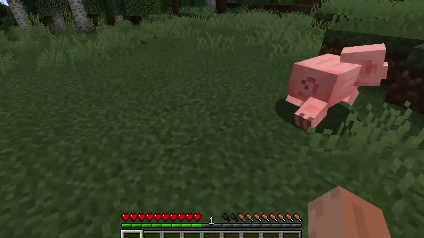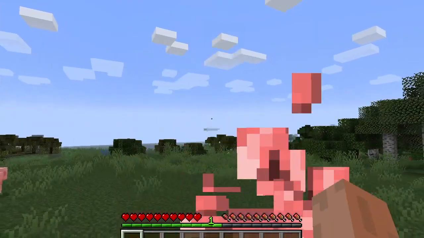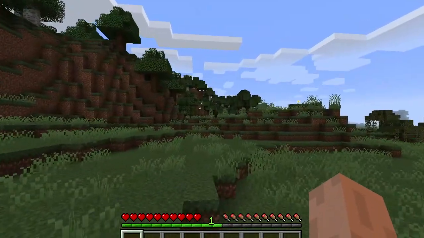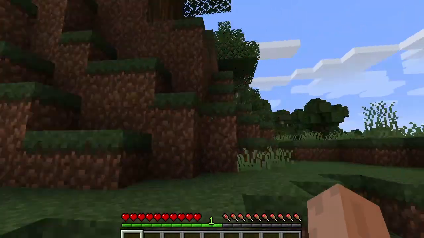Guys, you're asking me why does everything in Minecraft look different now? It's because we're going to see if we can summon the Lunar Moon. And I think this is actually going to happen because everything looks different.